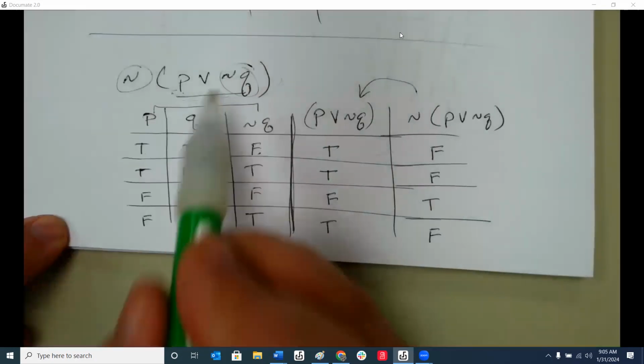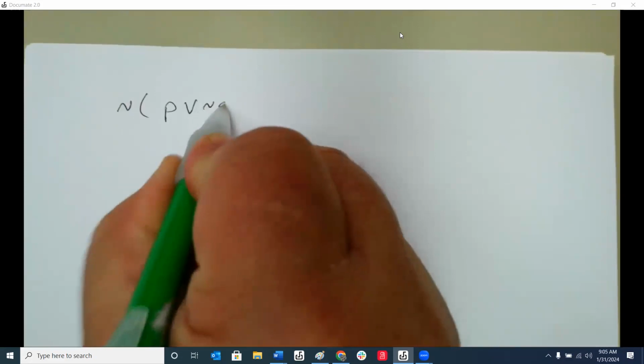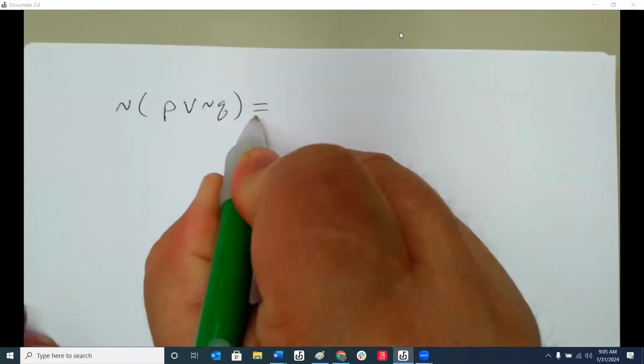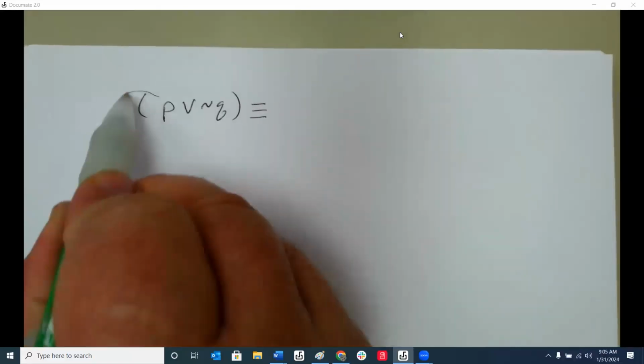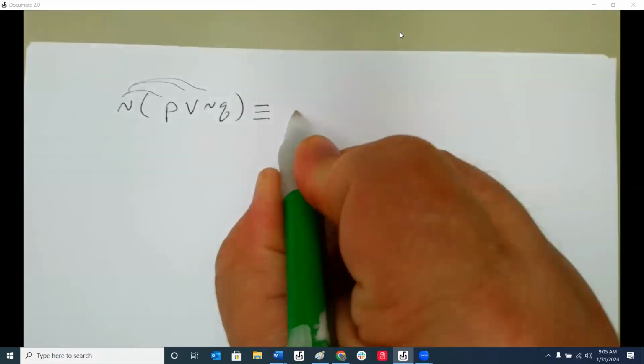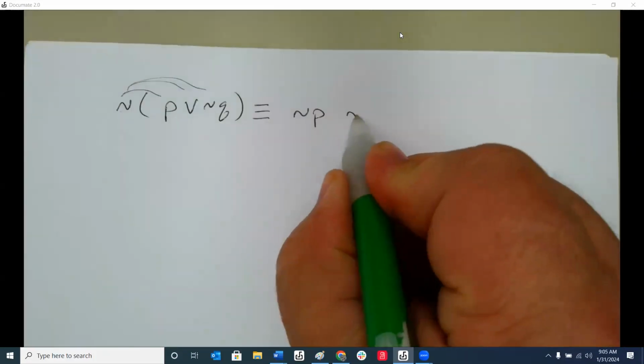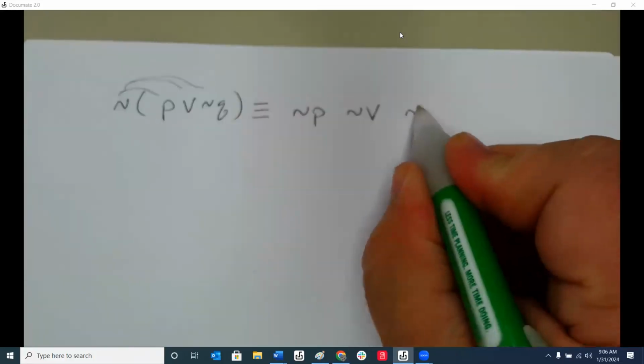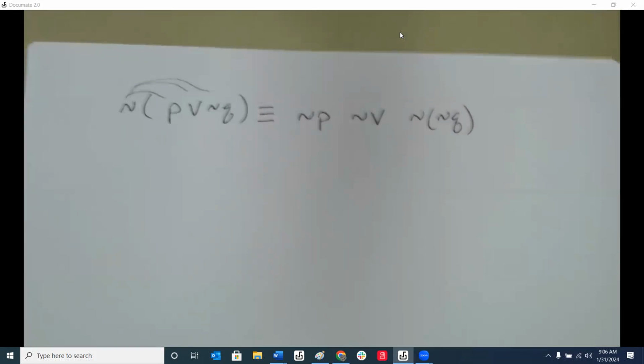Let's use this equation here. Somebody said this earlier when I was doing these, and I said, okay, what do you do first? You said distribute. Let's see if they're logically equivalent. So if we distributed this, we would distribute it to everybody in there. So it would become what? Not P, not or, not Q.